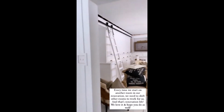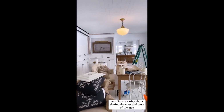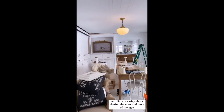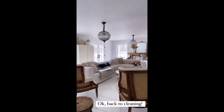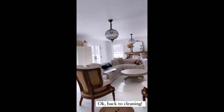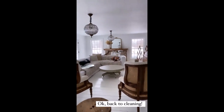And two, because this is my job to share ideas. And I love doing it. I hope you guys love it. Something I wanted to be better at this year is sharing the mess and the in-between. So here you go. That's what today is all about. Sharing all the mess, but it's a beautiful thing. And I'm excited. I get excited to change things up. And I hope you guys do too, because it's just more ideas and more ways to arrange a living room and more ways to style things. So I hope with every change, you guys get excited as well. So anyways, back to cleaning.